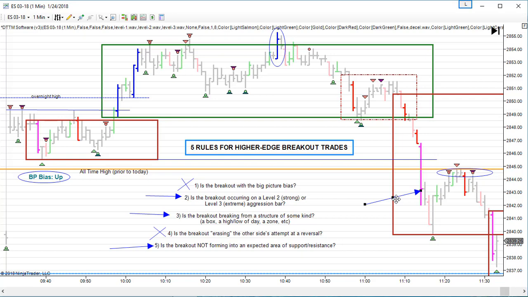So I hope that makes sense. To some people, that's going to sound like jumble. To some people, that's going to make sense, and that's okay. But this is how I look at the market. How I try to teach it is we can never be perfect. All we can try to do is put the odds more in our favor and try to make sense of the opportunity that exists and how good or bad that opportunity is, and then try to manage our risk accordingly. So hopefully that makes sense.